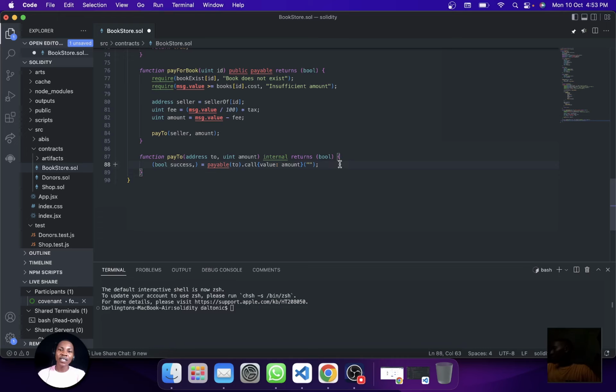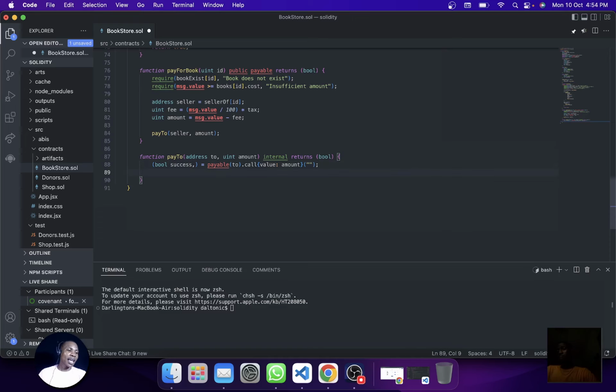And then this particular line here, from here to here, we send the money. But after sending the money, it's going to return whether it was successful sending that money or not. So if it was successful, it's going to be what? True. This success here is going to be true. But if it did not succeed in transferring money, this success is going to be what? False. Do you understand that?